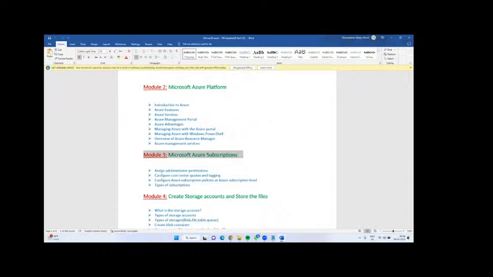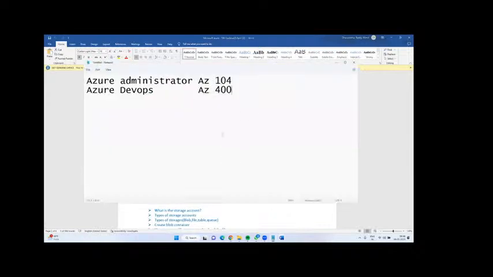So Microsoft provides n number of subscription versions. First, Azure free trial, that you are going to use now. Next, the pay as you go model.